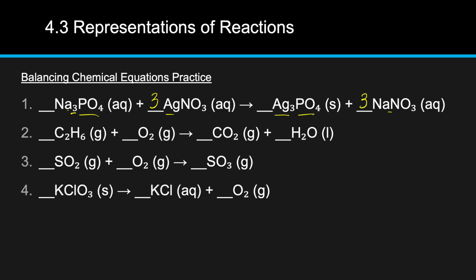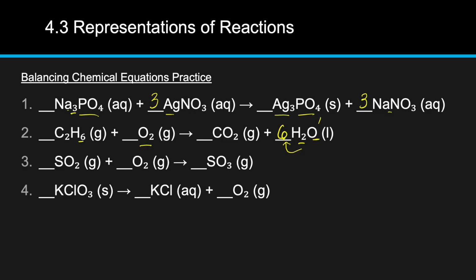Then moving on to number 2, whenever I have a combustion reaction, I always start with the odd oxygen because as you can see in the reactant side, I can only have even oxygens. So I'm going to go right to this water molecule and see that I have 2 hydrogens and 6 hydrogens, which means I would have to multiply this by 3 to get that to 6, but that is going to keep this odd oxygen odd. So in order to get rid of that, instead of multiplying this by 3, I'm going to do the next multiple of that, which would be 6.